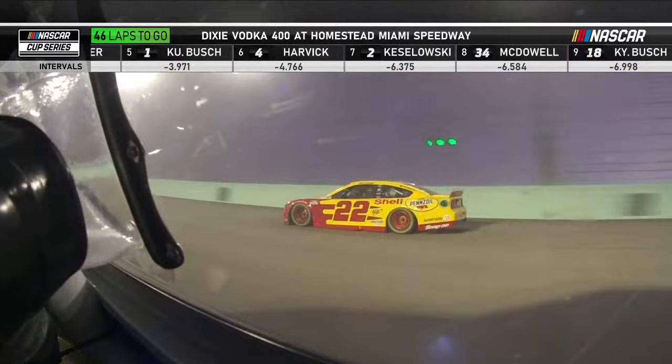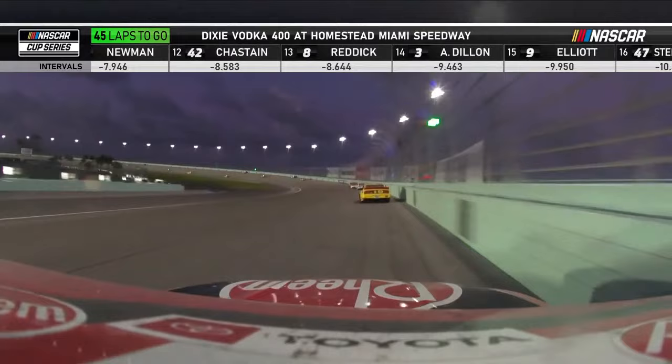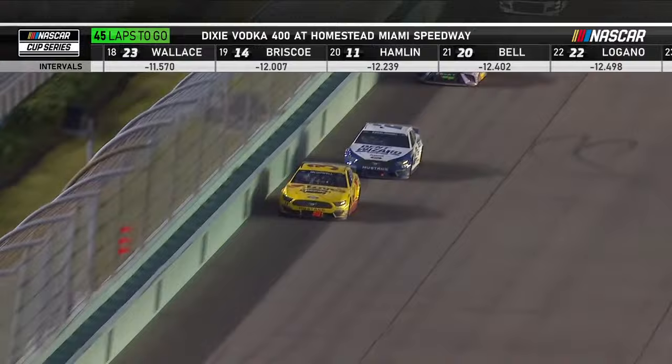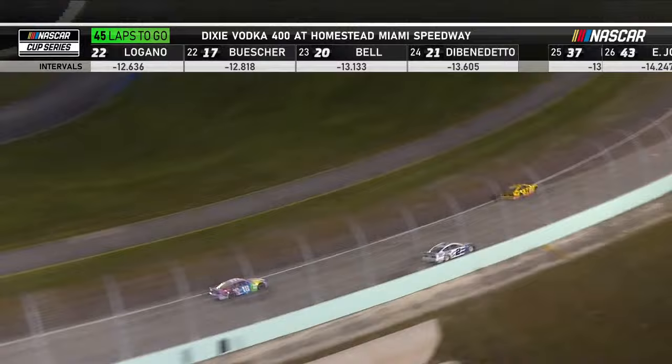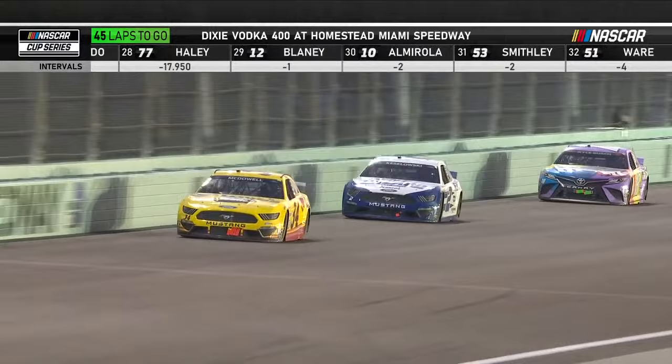Joey Logano, Christopher Bell, both up front early, now racing for 21st. Still 28 cars on the lead lap, and Ryan Blaney in the free pass position. This has been the best battle on the racetrack for about the last 10 or 12 laps. Seventh place, Michael McDowell trying to hold off Brad Keselowski. If you're Michael McDowell, you won the Daytona 500, you want to prove that was no fluke, and he's proven it here today. We expected him to run pretty good on the road course last week. He put a decent finish together, but I didn't expect this. This is definitely raising the bar for this race team.